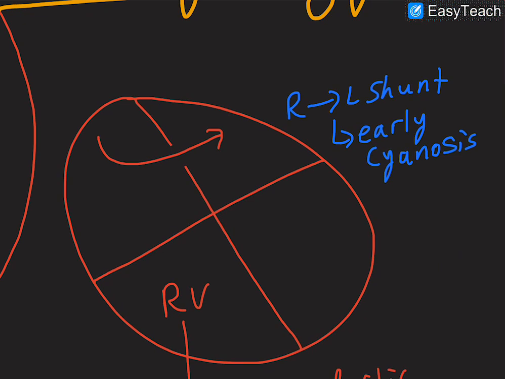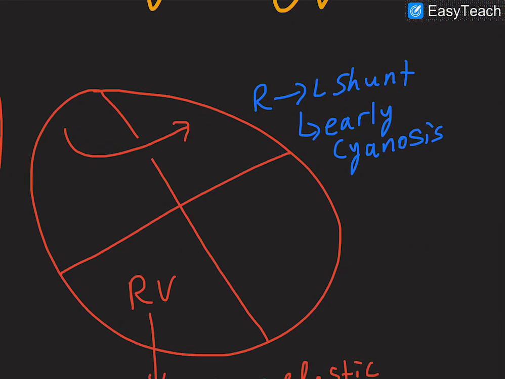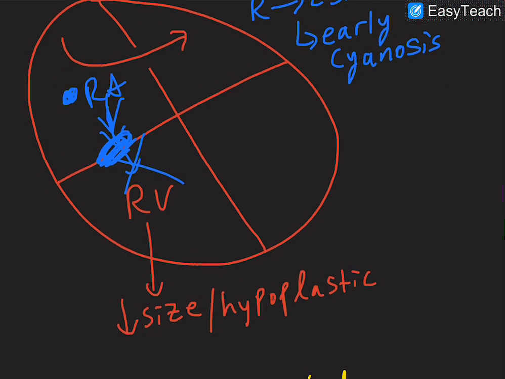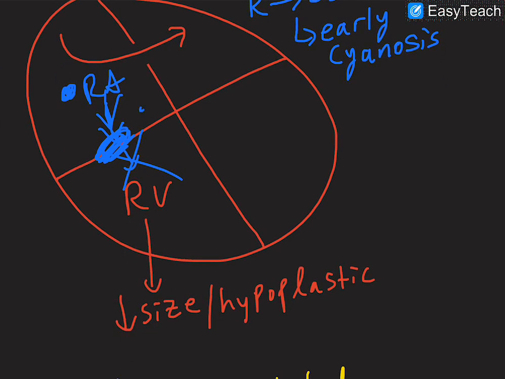In tricuspid atresia, what happens is deoxygenated blood arrives in your right atrium. Then from your right atrium, the deoxygenated blood tries to go to your right ventricle, but it can't. It cannot go to your right ventricle because there is no tricuspid valve that's formed. So that means two things. One is blood is never going to your right ventricle, which means there is no blood going to your lungs, which can be deadly right away, because there's no blood being oxygenated then.